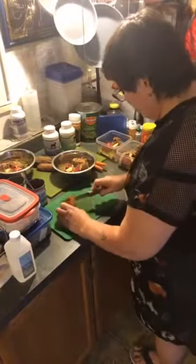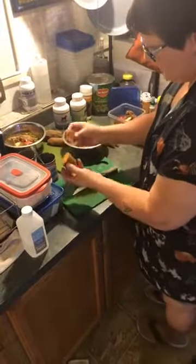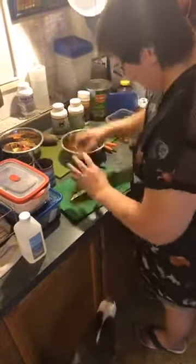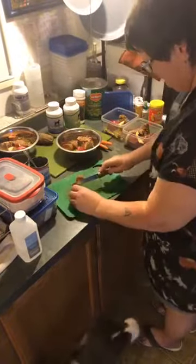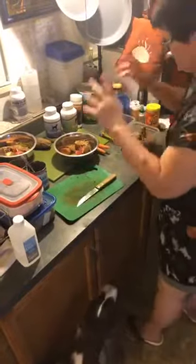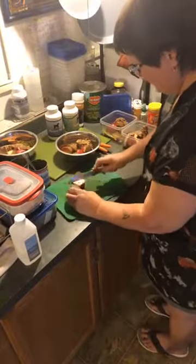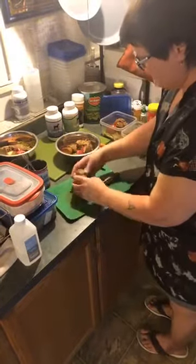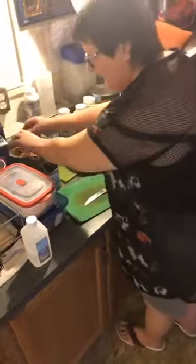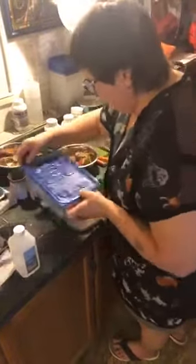Here's my sweet potato. So that's about a 1-inch slice. Sweet potatoes come in all sizes, so just kind of doogie around with it. Now, this is Troy. I cannot give her dry food, like I said. So that, to me, was a medium-sized potato. There. And then Kira can have dry food.